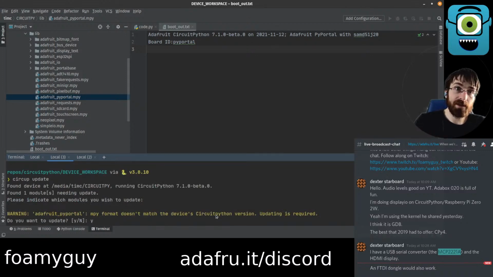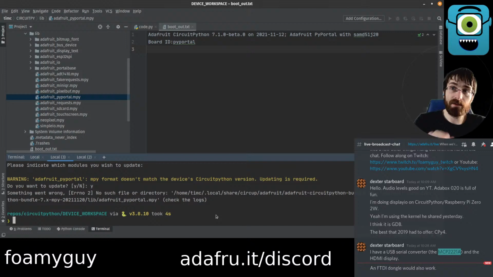Updating is required. Yes. No such file or directory. Yeah, it's totally checking the existing library file to determine how to copy the new one in. And since the existing one has the MPY extension, it's not finding the new one because the new one does not have the extension. The new one is inside of a folder, and then there's a file inside of there with the extension.